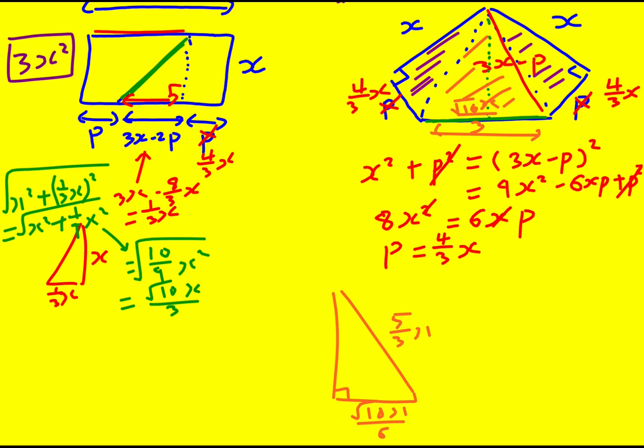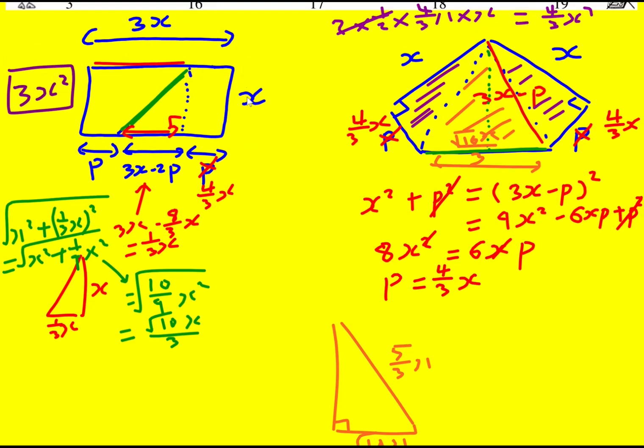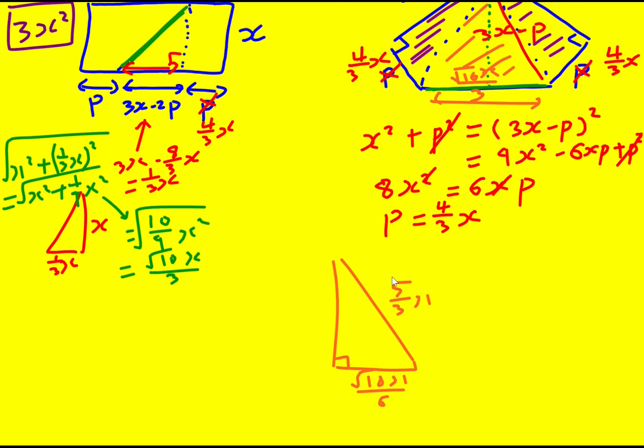You might be thinking at this point, why don't we go read the solutions and see how they did it. But this is a solid method. Granted, what I said before about using 1 and 3 would have made life a bit easier, but let's keep going. So the height, I'm going to need to use Pythagoras' theorem. I'll go straight for it and square it. It's going to be 5 over 3x all squared, which is 25 over 9x squared, minus, well, this is not good, 10 over 36x squared, square rooted.